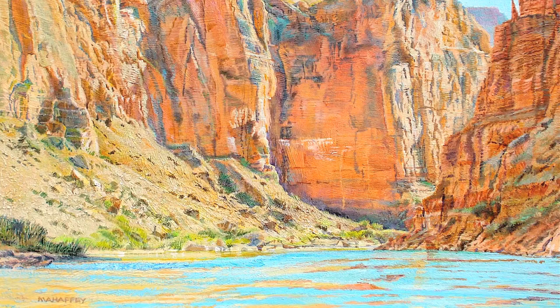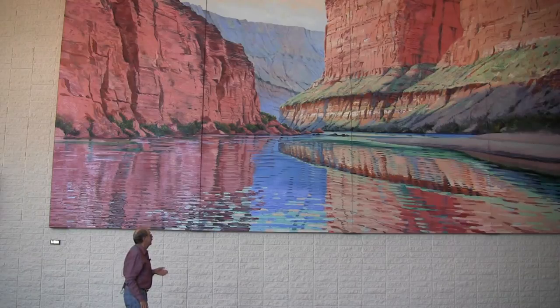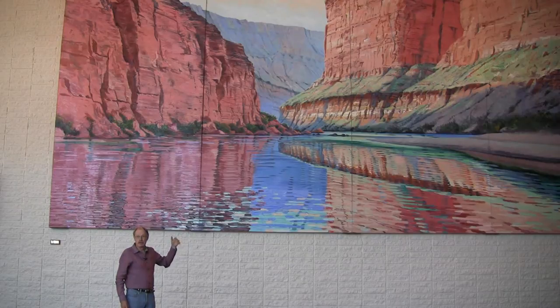Meryl Mahaffey's painting to me is the essence of light in the Southwest. It sparkles. It has a beauty that you know instantly, especially if you're an outdoor lover. I had found my theme and I didn't know until I painted this that I had found it — the heart of my theme was going to be the Grand Canyon. That's become a lot of life's work.